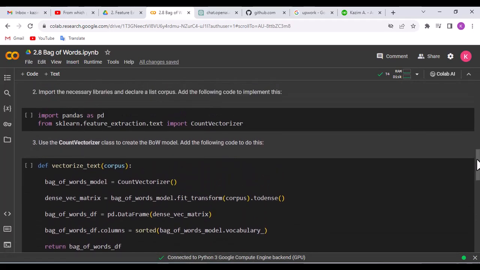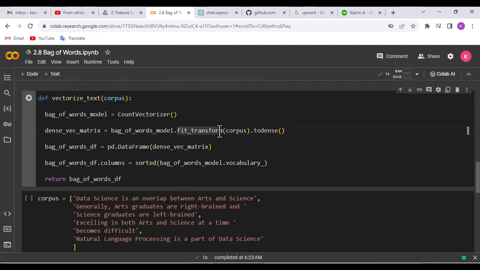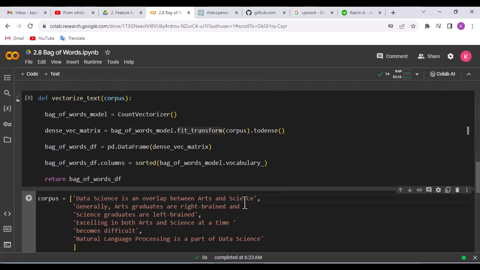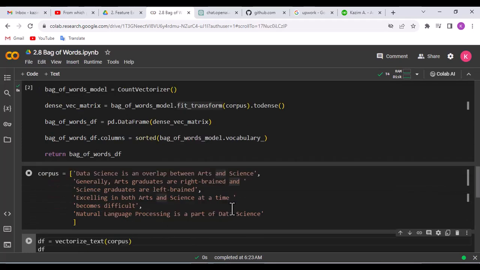So first run these cells. Also run this cell and also run these cells.